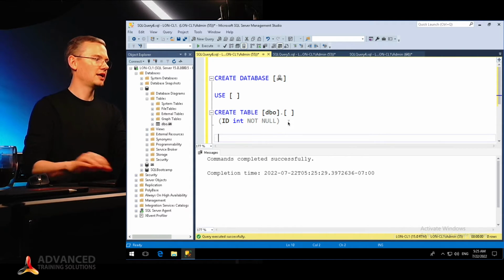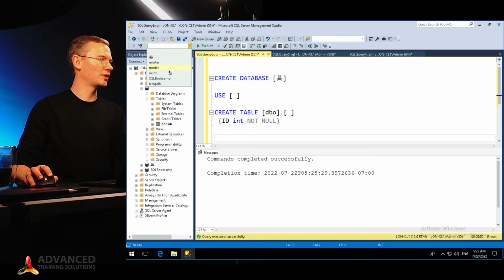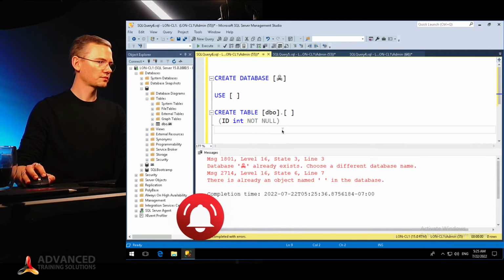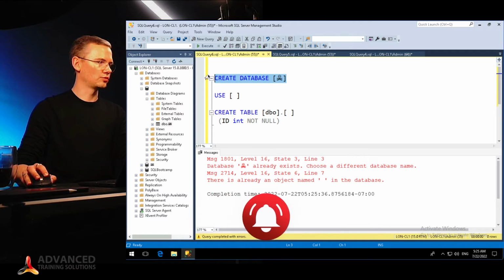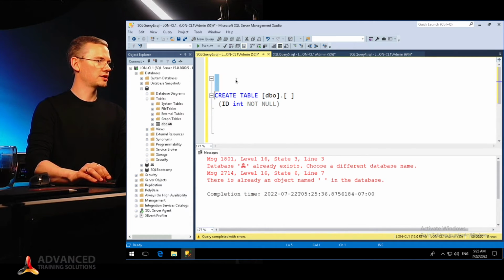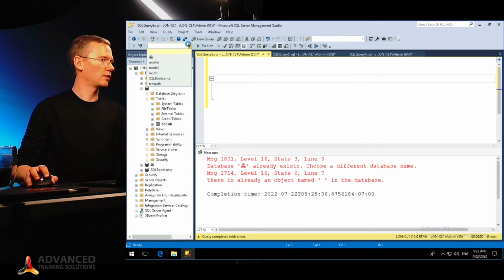And right now, if I'm, for example, connected to my SQL Bootcamp database, I didn't want to create this table in here. I just want to do it like this. I want to connect to SQL Bootcamp. Ta-da.